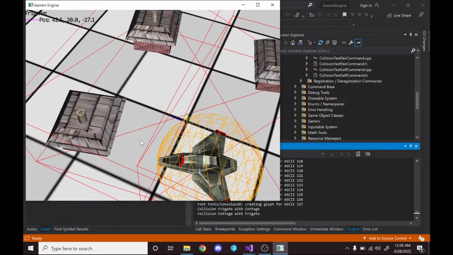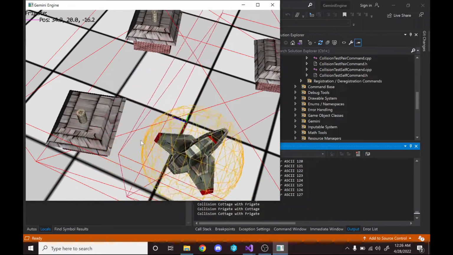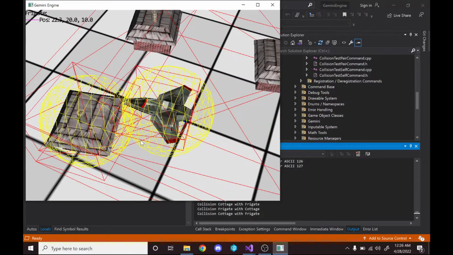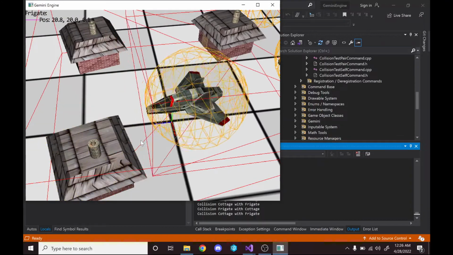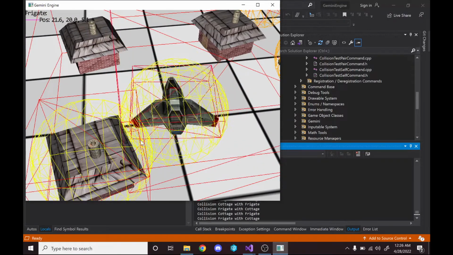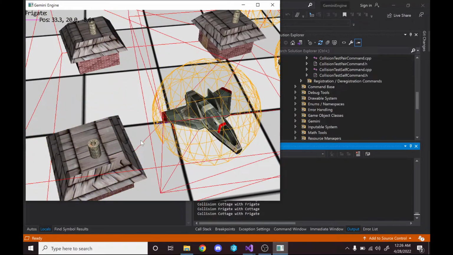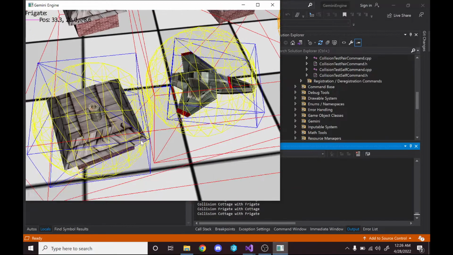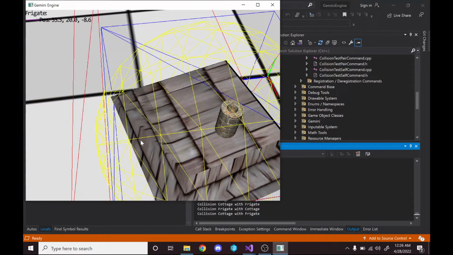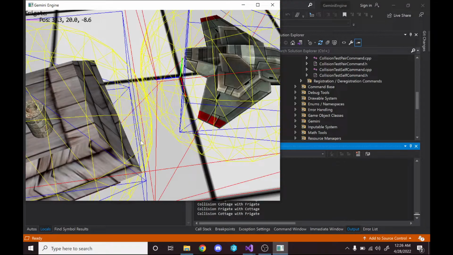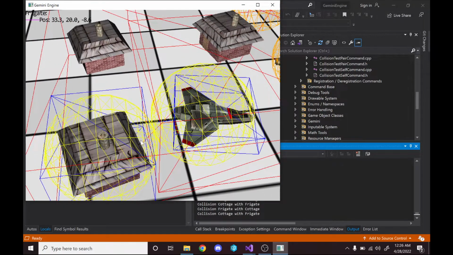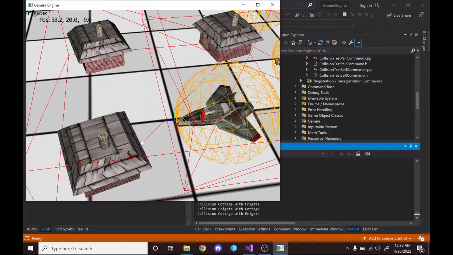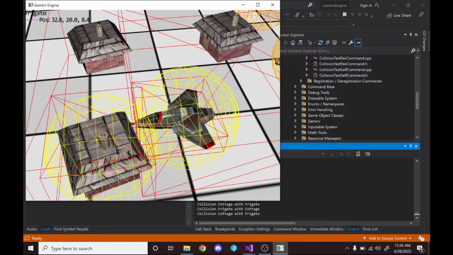If I intersect with just the B sphere, if I can position it right, so right now only the B spheres are intersecting, so they are both yellow, but the blue actual collision volumes aren't intersecting. But when you actually intersect, they turn red, and you can see the message down here.